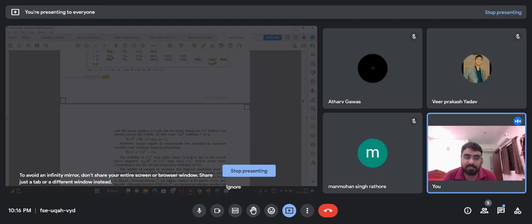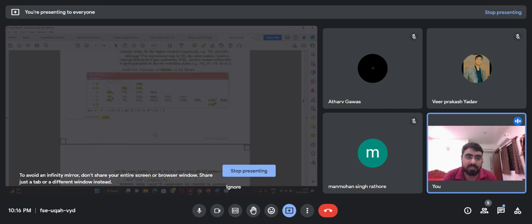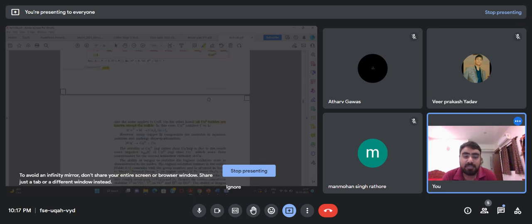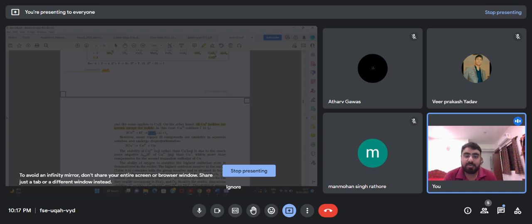Now, here also there is an exception. All copper plus 2 halides are known except the iodide. Means, here you can see CuX2, but there is an exception that X cannot be iodine. It can't be CuI2 because CuI2 never exists in nature. What exists in nature? Cu2I2, this one. So here there is an exception which can be asked in your exams, very important thing. Cu2I2 exists in nature and not CuI2. Remember this.